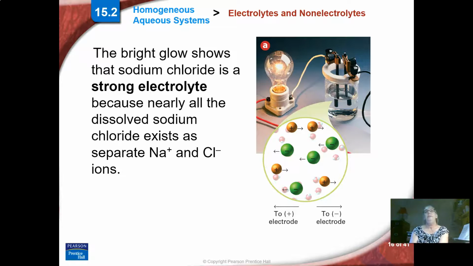If you have a strong electrolyte, sodium chloride is a strong electrolyte because it breaks into pieces really readily in water, and you can let electricity run through it. So that's why we don't want to get hit by electricity, because our body's full of electrolytes, and it will let the electricity run through your body and hurt you. So strong electrolytes will totally dissolve in the solvent, and you'll have ions in the solution, and electricity can run through that.